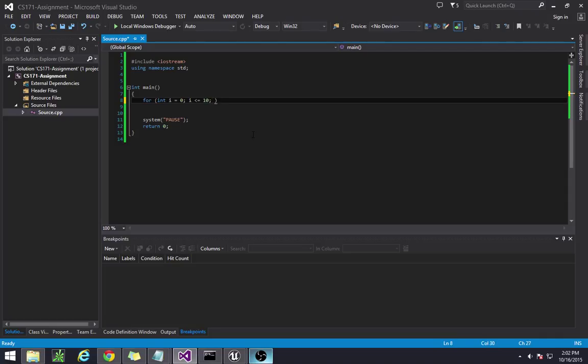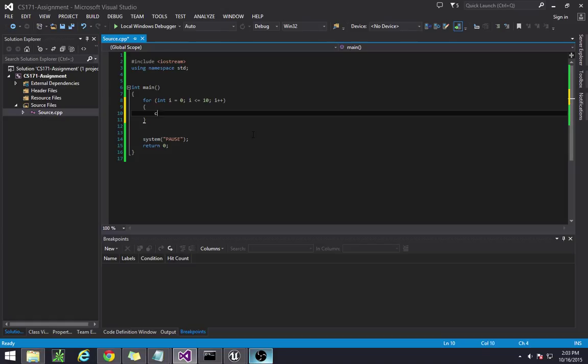And then the last one, you do i plus plus. What that means is that it will do i and then move it up by 1. And so if i is 0, it'll check to see if i is less than or equal to 10, and then it'll turn i into a 1 and repeat until i becomes greater than 10. Then it will end the loop.